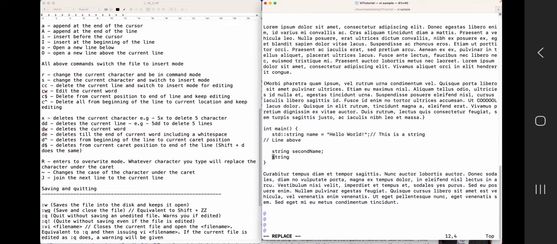So R, you want to say char pointer. So you want to make that string into something else, right? Something like this. Okay, well, so that is useful. Tilde character changes the case of the current character. So let's say you want to change this tilde, which just inserted that. Well, that's not something that I expected. Let's see.